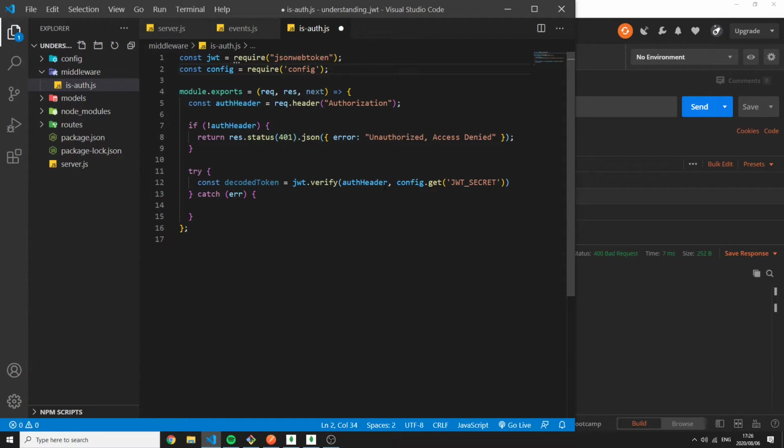Once that is complete, we get the token from the header and we compare it or verify it. And this also decodes the token if it is valid. And this secret will be used to verify if the token and the hash match. It's a kind of process that I'm not going to go into. If you want to know more about how this process works, you can go on JWT.io and it explains over there.